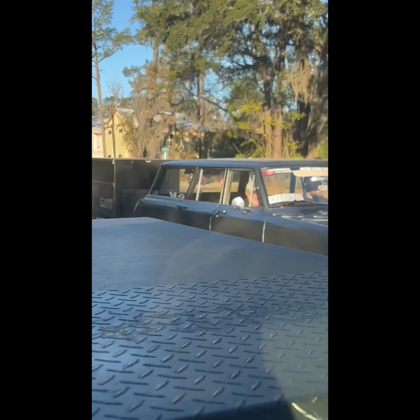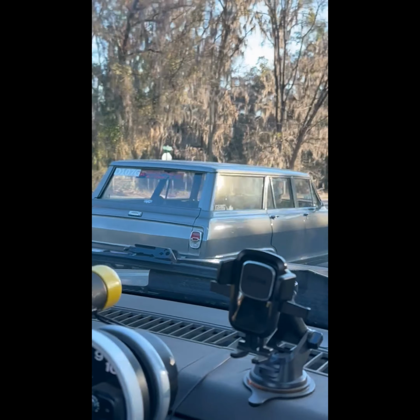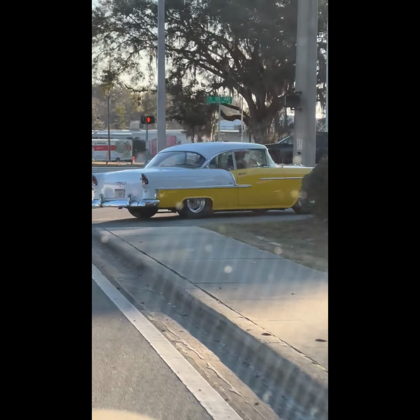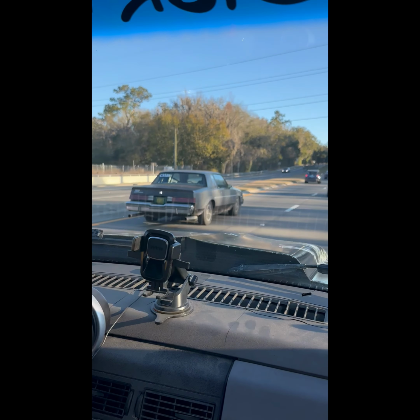Okay, so we got in pretty late, washed the truck off, and met up with our buddy Pete, who's doing the event with us in his red Dakota. This is pretty much going to pick up from day one. We didn't film anything for day zero because that was basically just getting everything situated and getting through tech, which we had no issues with.